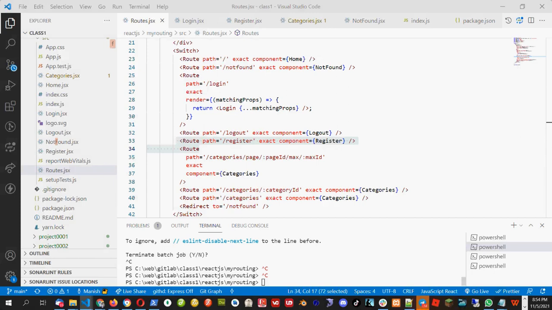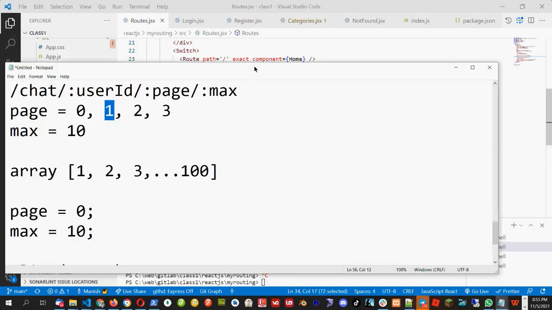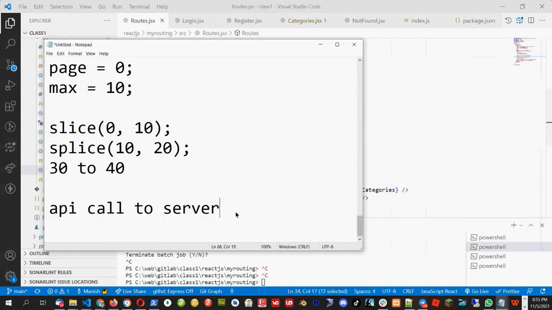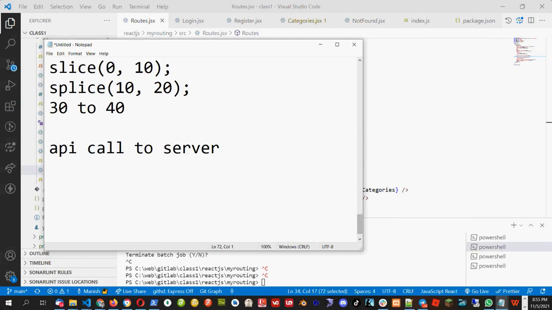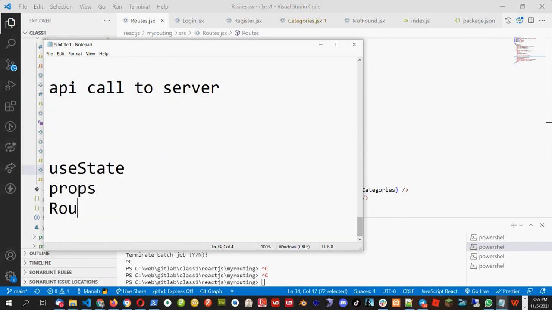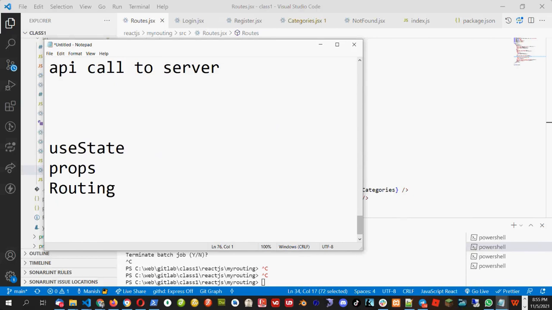Now, one more announcement I have to make. In a few days, I will be done with the React basics, right? So what things are pending right now for React? We have completed useState, we have completed props in React, and we have completed the routing part.